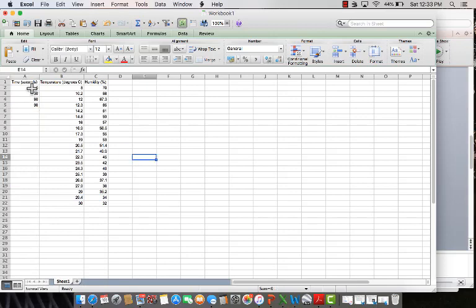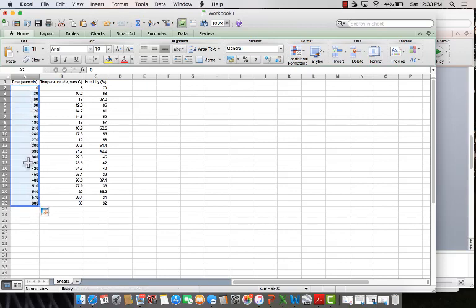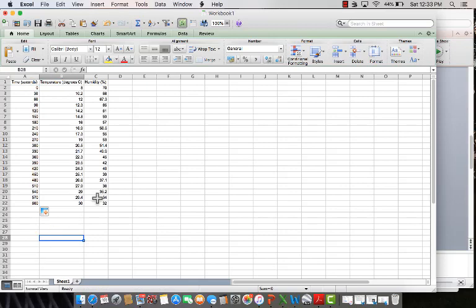earlier. So if you're recording time every 30 seconds, if you type in 0, 30, 60, 90, instead of going through and typing all that over and over again, but you know you're going to be measuring it for a certain amount of time, you can highlight all of those numbers, and Excel will know you're taking measurements every 30 seconds. And so if you click the corner, make sure that your cursor changes to the black plus sign, and then drag it to the bottom, it will do that automatically for you, which is nice. Saves you a little bit of time.